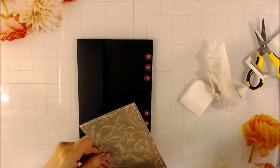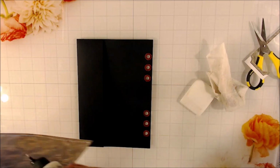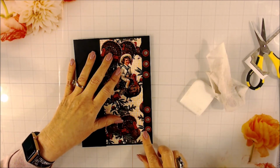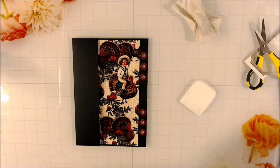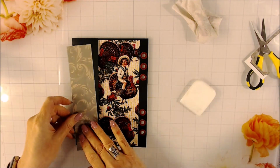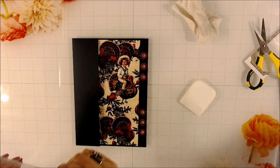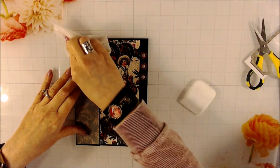So 3.5 by 8 1/16. Slide that underneath your pocket, line it up top and bottom and right up against the hole reinforcers. Then I took a 1 7/8 inch by 8 1/16. I'm going to place that on the pocket. So I go an eighth of an inch smaller on my matting. Okay, that's lined up nice.